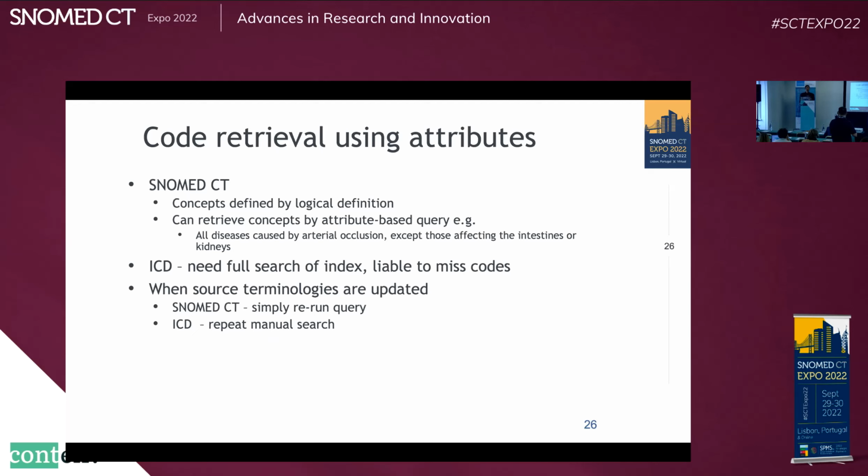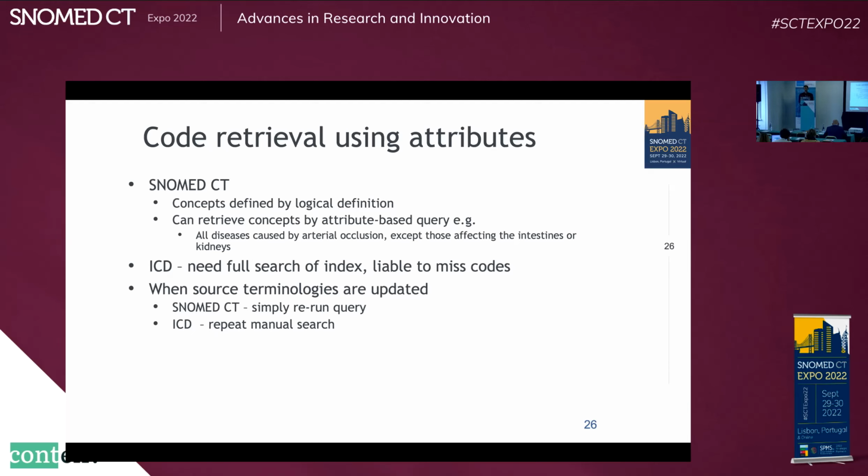Another advantage of SNOMED is that data retrieval is easier because most of the things in the clinical finding hierarchy are defined by attributes, right? So you can retrieve all the necessary things that you want by your logical definition through an attribute-based query.